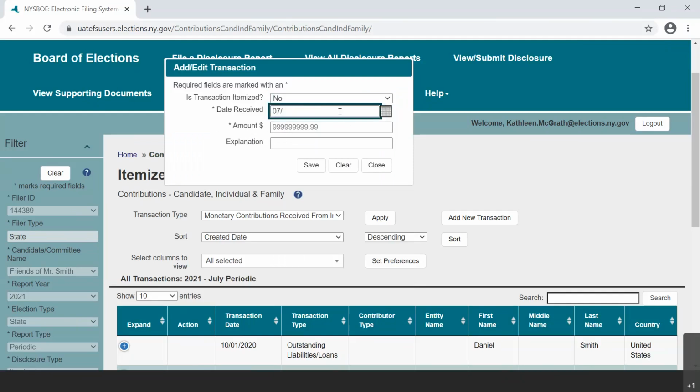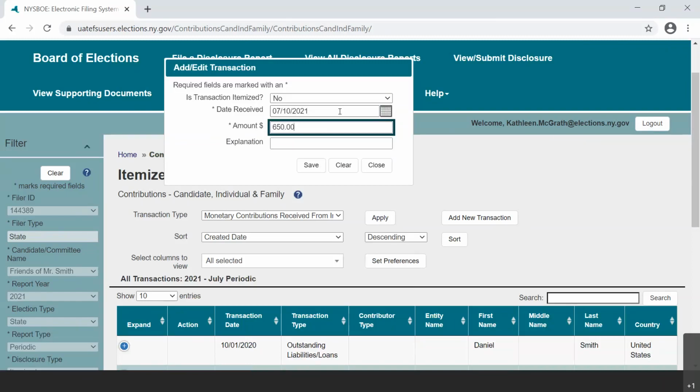As you consider reporting unitemized contributions, please keep in mind the rules about unitemizing contributions. A contribution may be reported as unitemized if the contribution from the unique donor on its own or in conjunction with earlier contributions from the same donor during that election cycle or calendar year, depending on committee type, does not exceed $99. A treasurer is still required to know the name, address, and method of every single dollar of every single contribution that comes into a committee in its internal accounting records, but unitemization is allowed for public disclosure purposes.